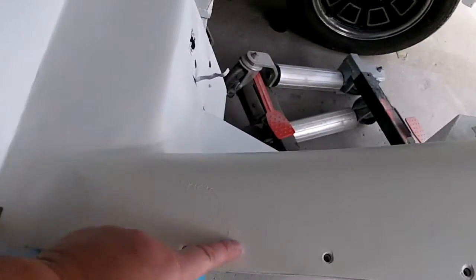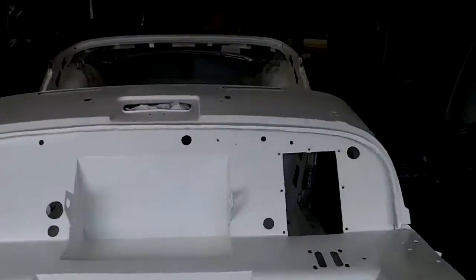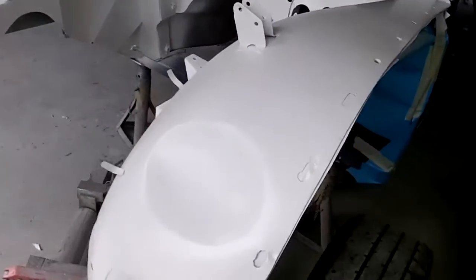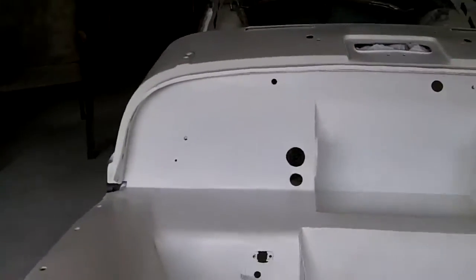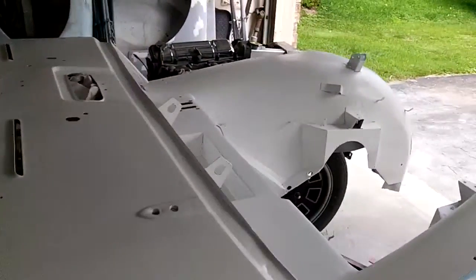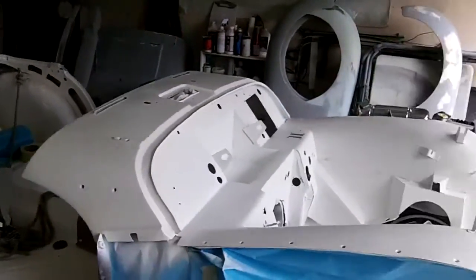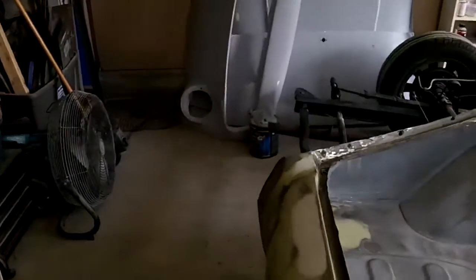Other than that, it doesn't look too bad. There's a few runs here and there. I do have problems spraying this epoxy primer — it just doesn't come out of the gun as good as I'd like it to. Played around with the gun settings and pressure settings quite a bit. Anyway, it's the best I could do. I think that's just the nature of this product and probably the limitations of my gun. This has got to be scuff-sanded anyway for the next step. I'm going to do a coat of polyester primer over top of this and we'll sand it out. I did actually go to the parts store this morning and picked up some more of the G2.